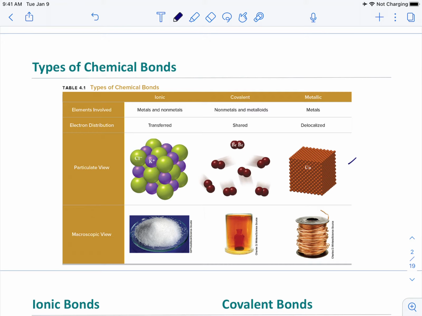And they tend to have a delocalized electron distribution. People describe it as a sea of electrons. So the electrons are not held by any individual atoms fairly tightly. They kind of flow and exchange easily, and that's what makes them great conductors of electricity.